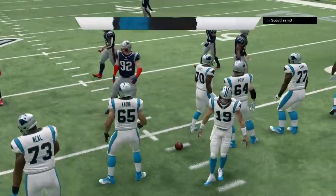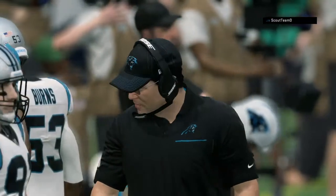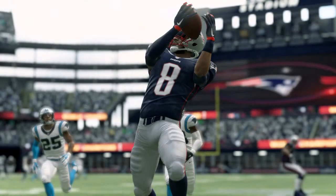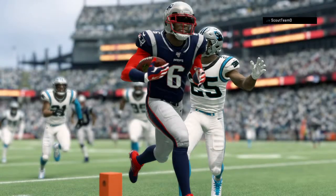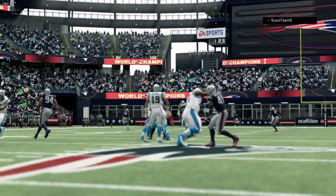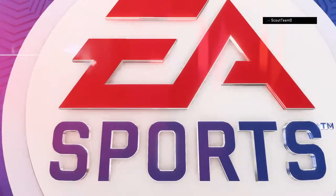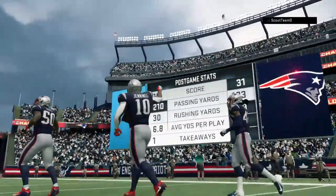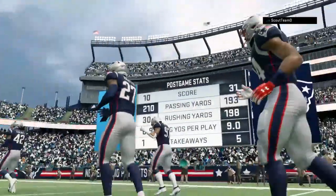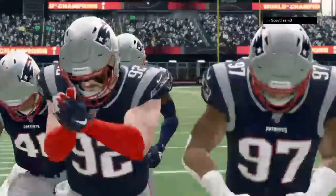So signs of life in what's been a dormant offense in this second half. Here's 1st and 10. So this will wind up a victory for the New England Patriots. And they were buoyed, Charles, by a big second half that put this one on ice. So you get the sense that whatever was said at halftime obviously hit home. I think it's a little bit more than that, though. Obviously, there are words that are said, and, hey, come on, guys, we have to play better. But sometimes it's just sharpening your execution, sharpening your focus, and maybe doing the things you practiced all week without major adjustments, just doing them better.